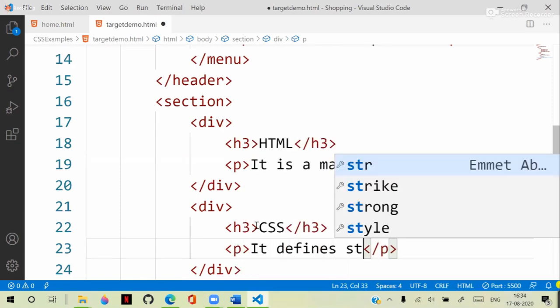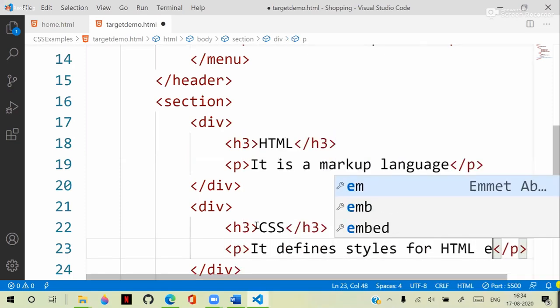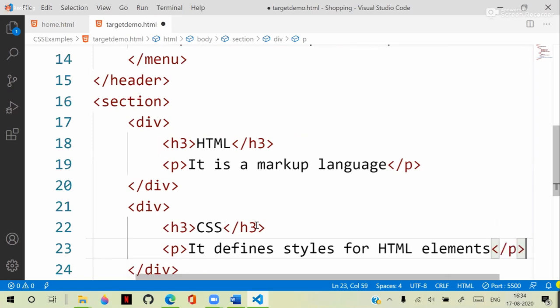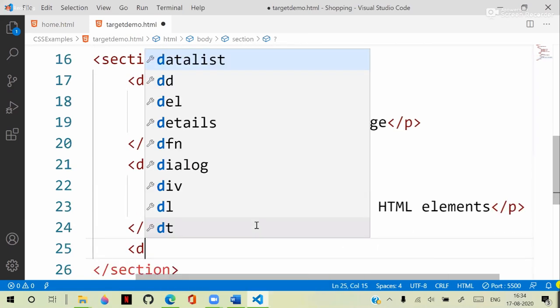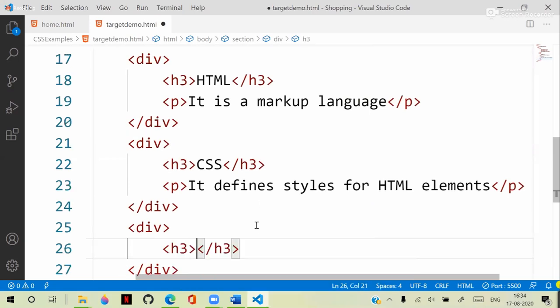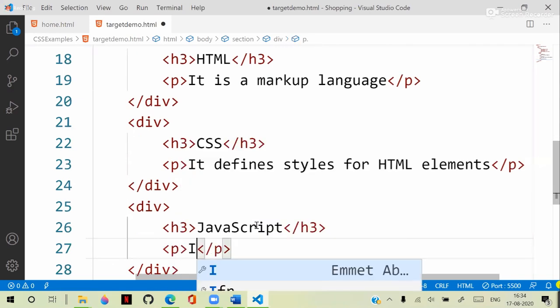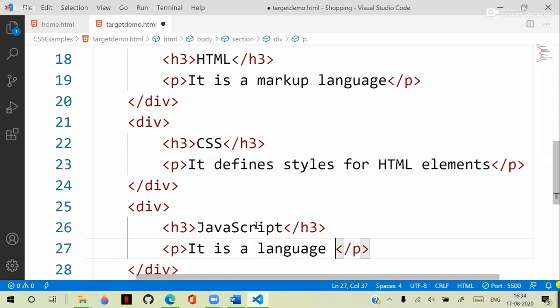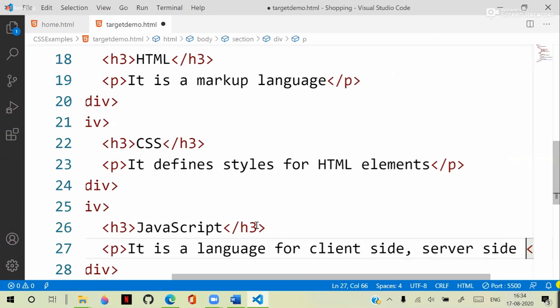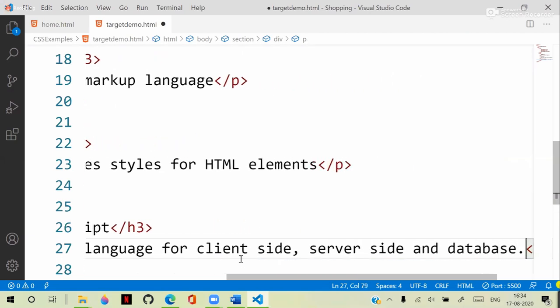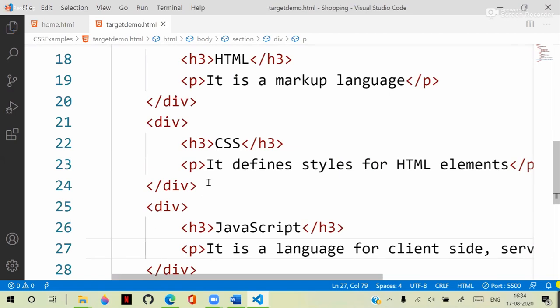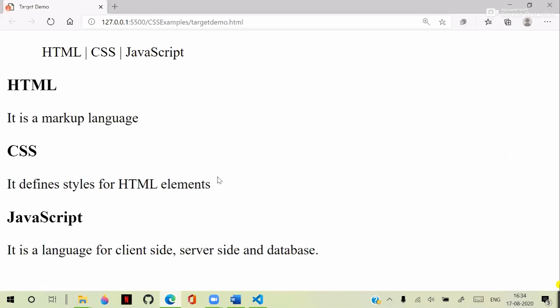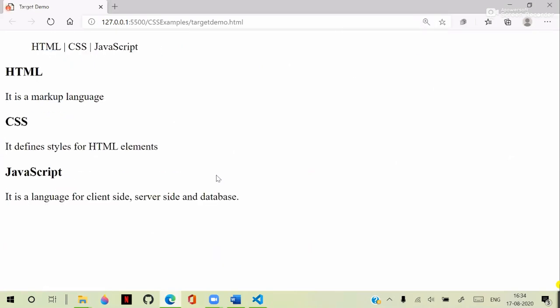It defines styles for HTML elements. Okay, another div, and this has a heading like JavaScript. Its paragraph says it is a language for client side, server side, and database, something like this. Okay. So some paragraphs, some content information is available here. It is the presentation here. That is the content defined there.